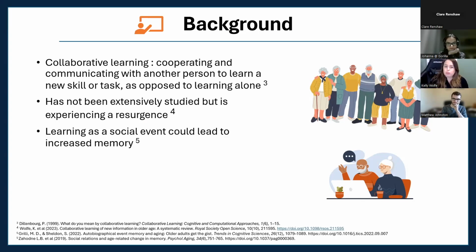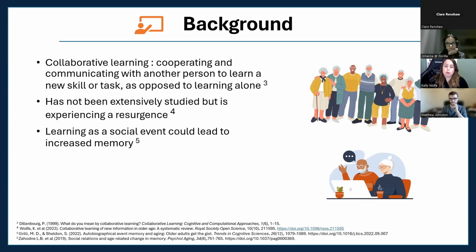The reason why collaborative learning could be good is because learning with another person makes it also something social. And so where we may have struggled when we age to learn something new by ourselves, maybe when we're doing it with another person, the socialness of working with someone else might help us. We might not just remember it as new knowledge we've learned, but we also might remember it as something we did with this other person.